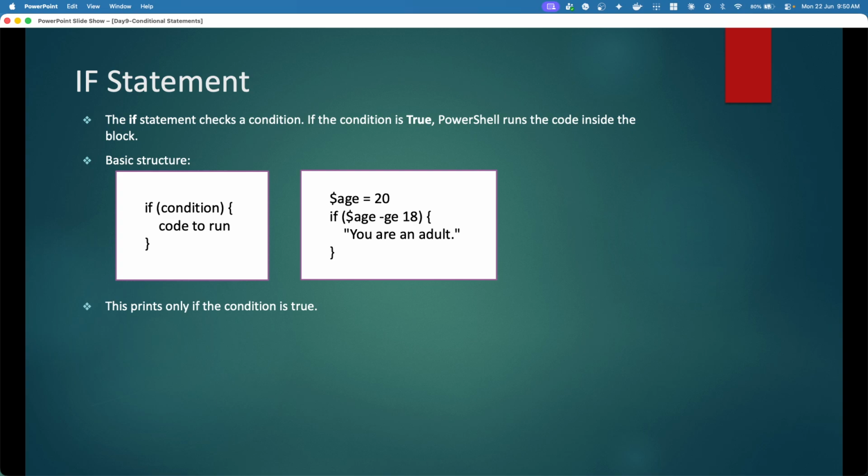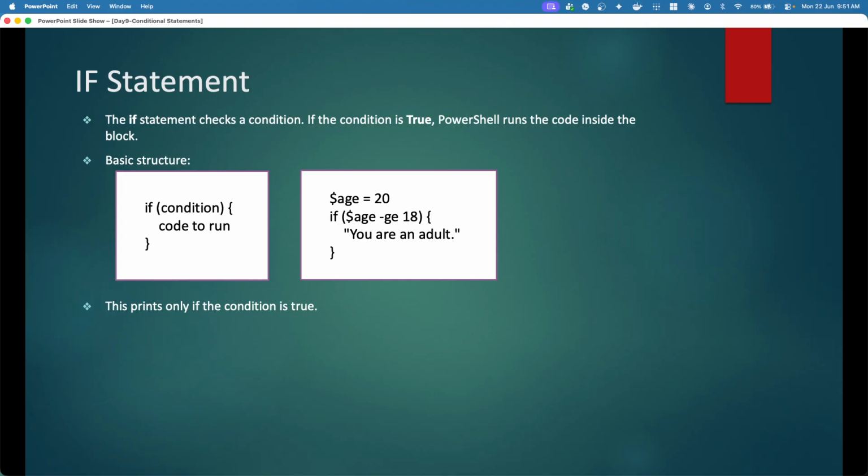If the condition is false, it does not. For example, if I have mentioned age is 20, and I write a condition, if age is greater than 18, then print you are an adult. If it is below 18, it will print minor.